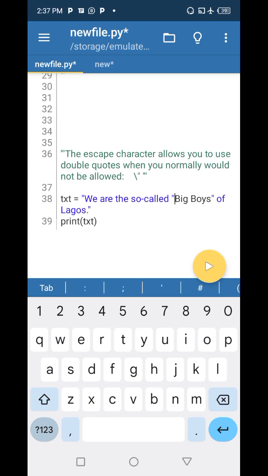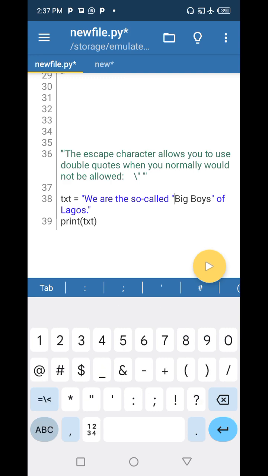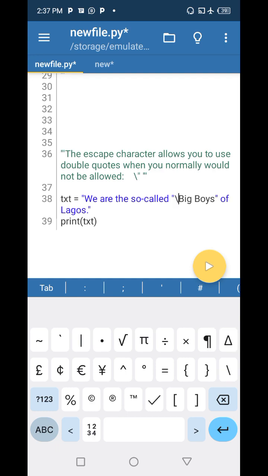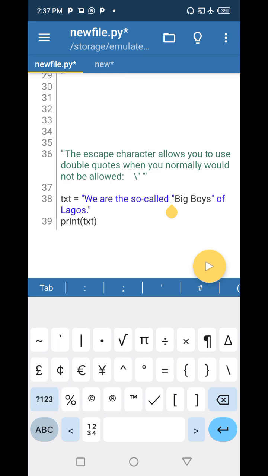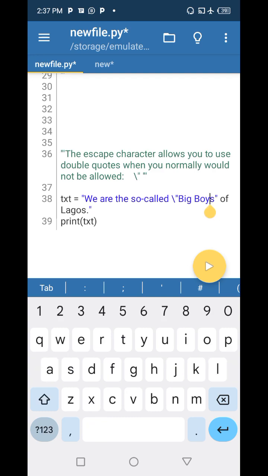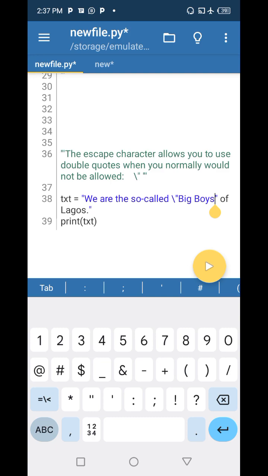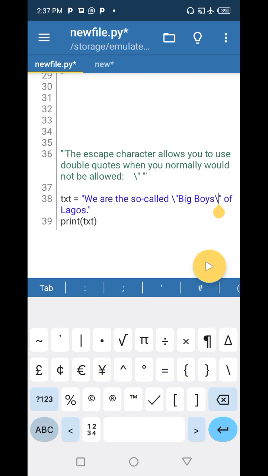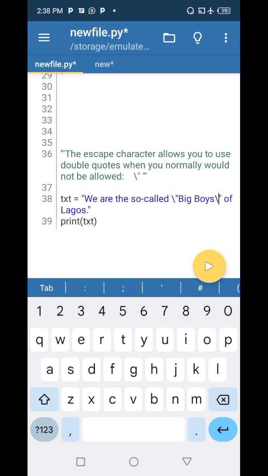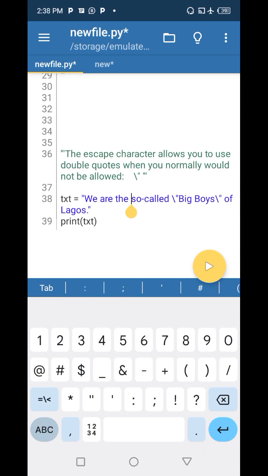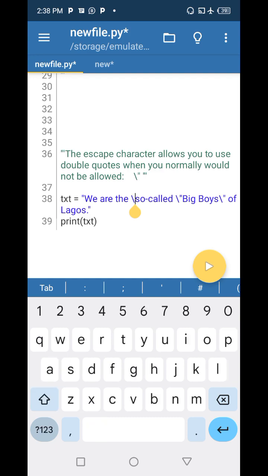There are different ways in which you can use the escape character. You can use it to indicate that you are getting into a new line. You can use that to tell the compiler that you need the strings to go into a new line. Let's make use of it here.